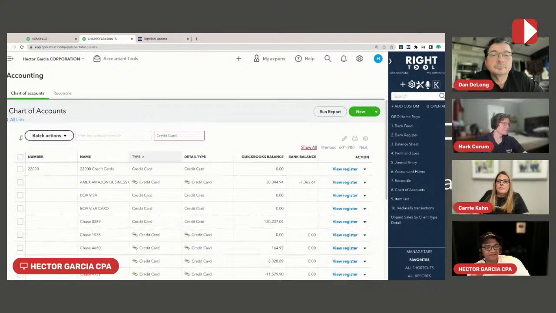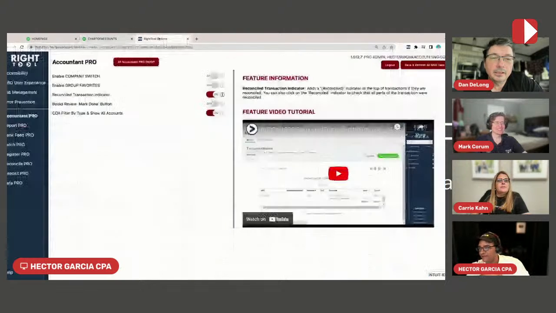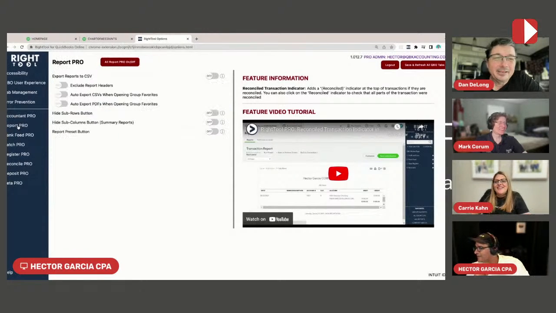Mark's going to test it on his side. It could be that I just did an update to RightTool and it's acting up, or maybe he has to go in and change something in the back end. Good example. Again, this is one of the things we can't control. I promise you, we have a video on it. It worked at some point. All right, so let me go. And knowing Mark's work ethic, it'll probably be fixed by the end of the show here.